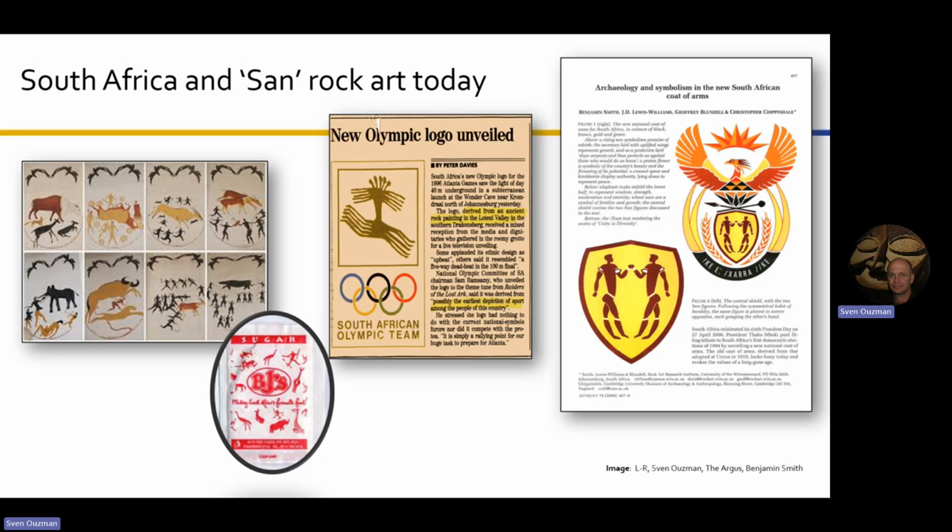Same sort of thing with the Nocsa logo that you see in the middle of the picture there, 1996, based on superimposed running figures in a shelter in the Drakensberg. Sam Ramsamy then chose this, or Nocsa chose the symbol, and Sam Ramsamy said these are possibly the earliest depictions of sport among people in the country. I don't know, San rock art and sport, certainly active people, but not competitive sport as we understand it. But you do understand why this was done.